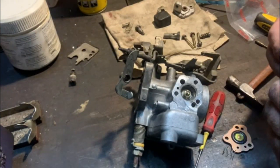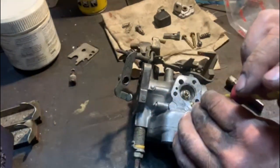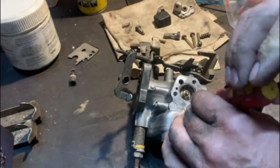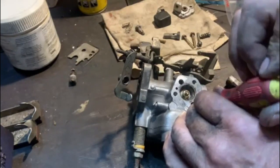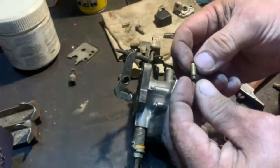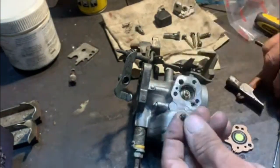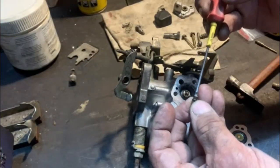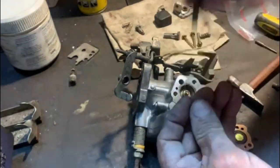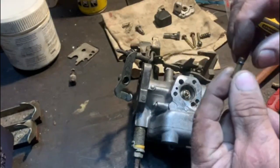I'm not quite sure if it's the same as the old one. It does look the same. I'm going to put that in. That goes in there. Like that. And then we have to put this little non-return valve in. When I first came across it, I thought it had screw thread on it, but it didn't. You just pull it out. I see there's thread on the inside, so I'm assuming you would get something that screws in there to pull it out, but I pulled it out. I'm just going to put a new o-ring on it and then put it back in its place.